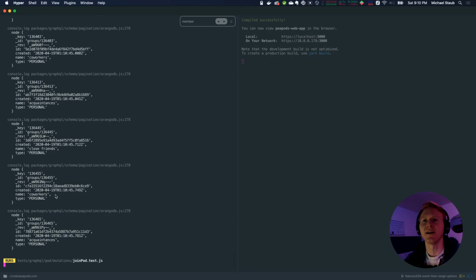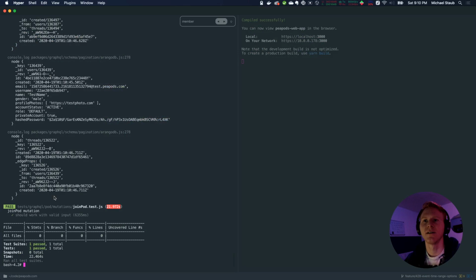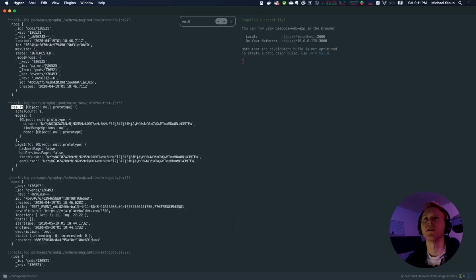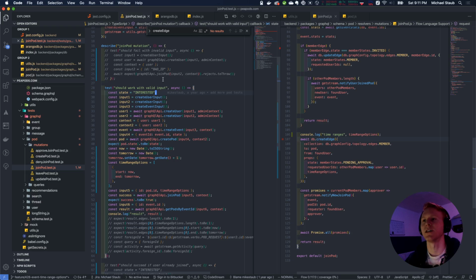Let's see here. Okay, so let's look at the result now. Okay, so edges. Time ranges is still null. And so we're looking for the members edge on the pod. Yeah, it's not being returned. So this get pods by event ID is actually not doing what we want it to do. So let's take a look at that implementation.